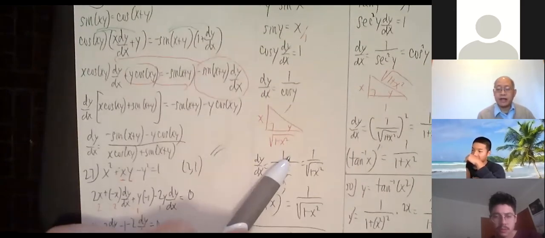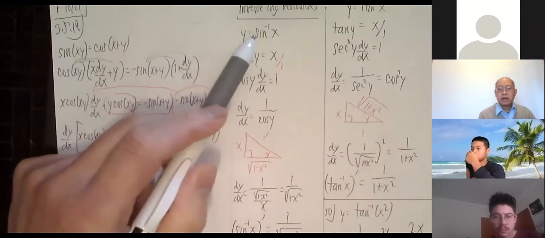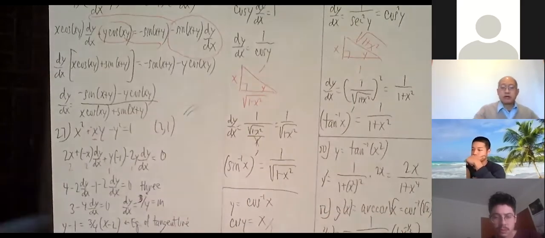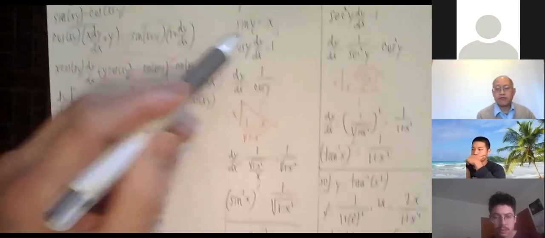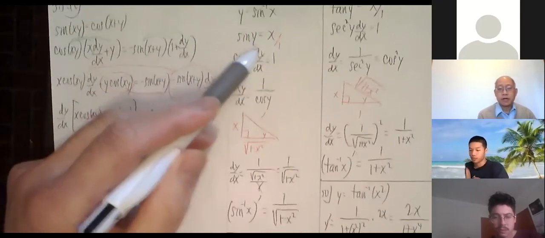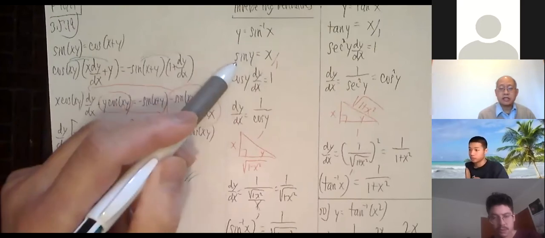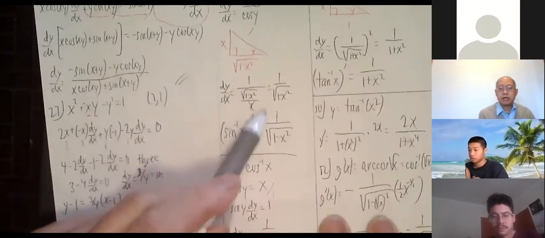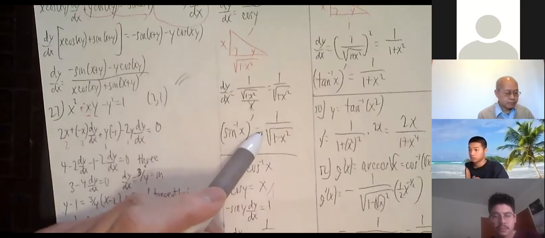That's okay. Some of you might get it. It's provable. But at least I showed it to you as opposed to saying, here it is, just use it. Some of you might say, where did it come from? So this is where it came from. You change inverse sine to sine, and then you differentiate implicitly, do a little bit of trigonometry, and that's what it comes out to be.